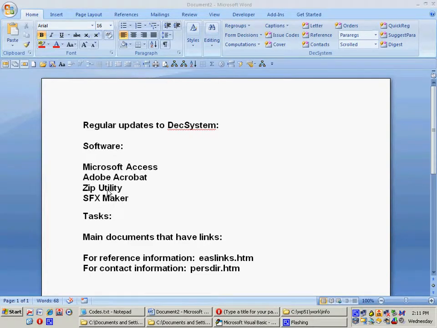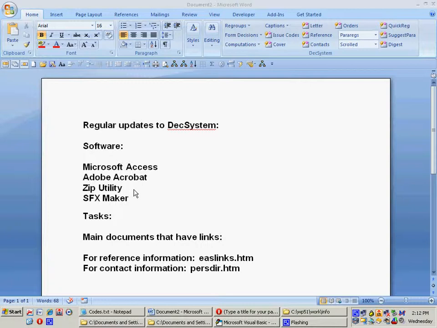Then a zip utility, that comes with the computer. It's a PK zip. I actually use a different one, so when I'm going through it I will be illustrating with a different zip utility, but it's the same principle. And SFX Maker, which is a different kind of zip utility, which I'll explain when we get to it.